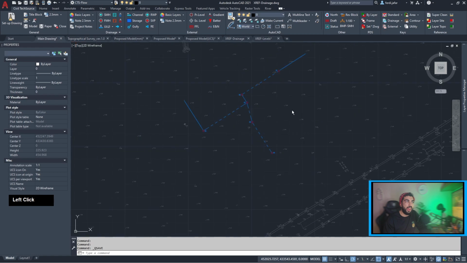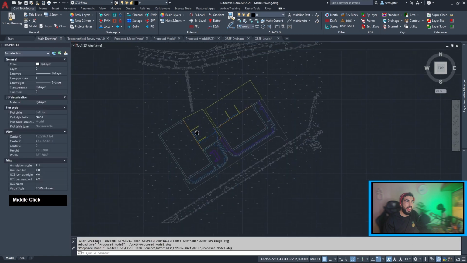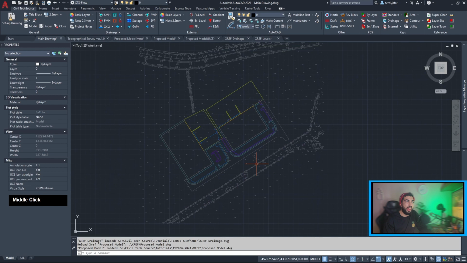And then if you go back to your main drawing, it will reload and you can see it brought it with you. So this has its pros and cons. In some cases you don't want to have duplicate Xrefs, and in other cases you want to always bring it with it. For example, you're working on drainage and you have an Xref in it that says existing drainage, so you always want to bring it with the drainage model wherever you Xref it in. You can understand the benefits the more you use it.